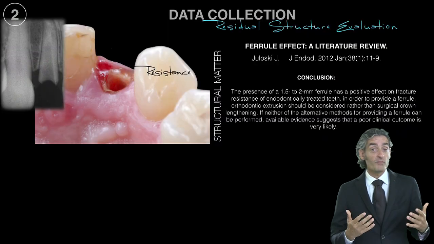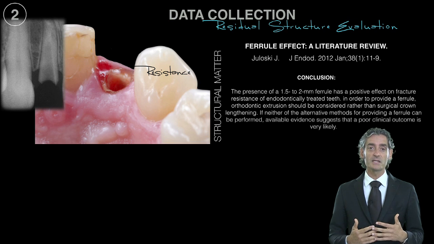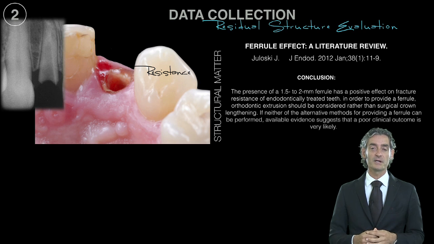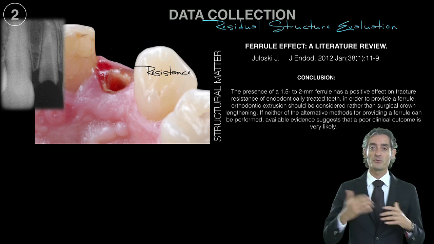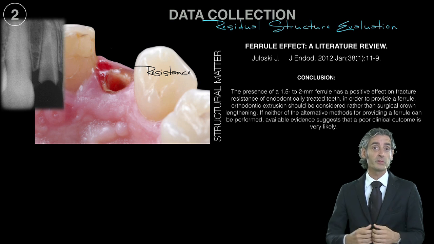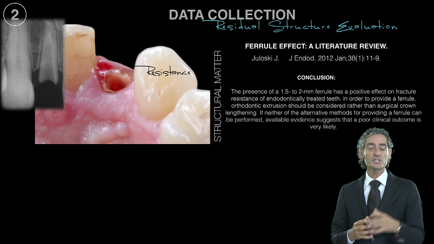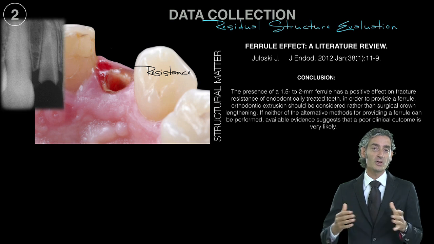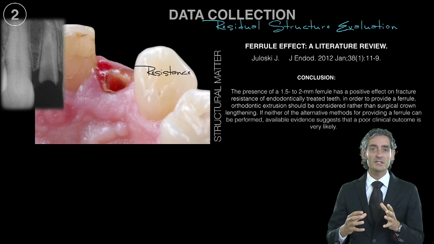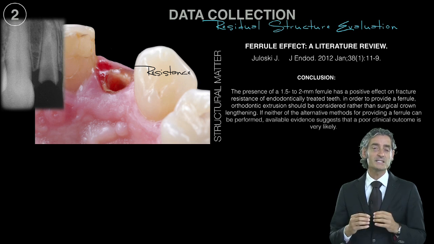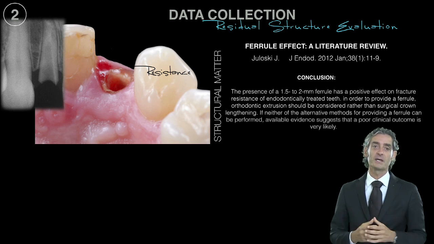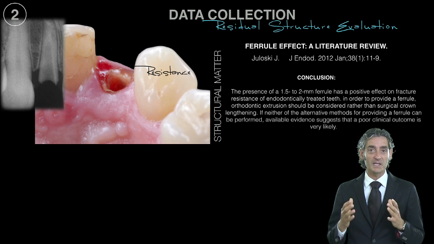And then moreover, what we want to evaluate is if we are in a situation like this, where we have a lateral incisor, and we don't know whether to keep or to extract. We know, for example, that we need the ferrule effect to have a really predictable result in the long run. In a situation like this, even if we go for an orthodontic extrusion of a tooth like this, probably the structure of the tooth is not really strong. And in this case, even if we have 2 millimeters of ferrule effect, just because of the dimension of the part that was inside, it's not predictable.